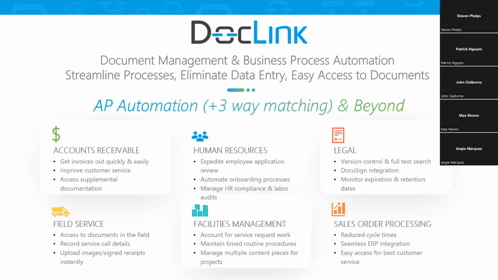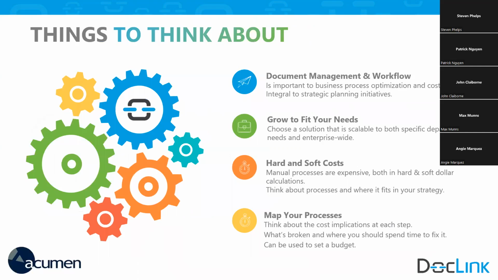Sales order processing. This is coming up more and more, where we're able to automate the sales order process, very much like the AP process, OCRing an incoming customer PO and feeding that into the ERP system and creating the sales order without having someone in the sales department manually keying that in. You're getting a lot of sales orders, a lot of line items. That could speed up the sales order process and get things shipped and out the door a lot quicker, right? So a lot of different use cases there for DocLink throughout your organization beyond AP.